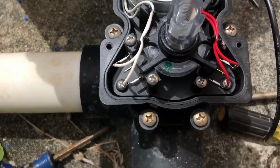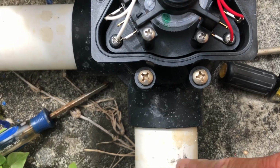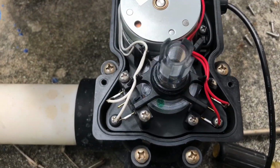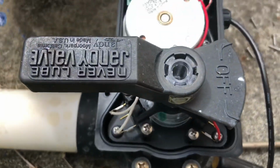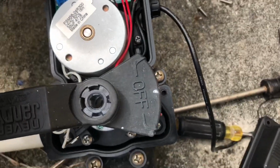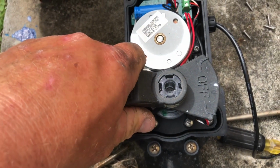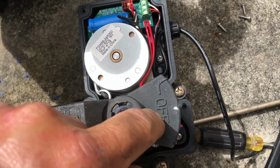Okay, so if you needed this to change positions, let's say I needed this valve to stop right here to close off the spa main drain for whatever reason. Let's say this is the pipe that you needed to stop on. Go back to the orientation of your valve. Put your valve on your main handle. Never base yourself off where you grab your handle. Base yourself off on this point where it says off.